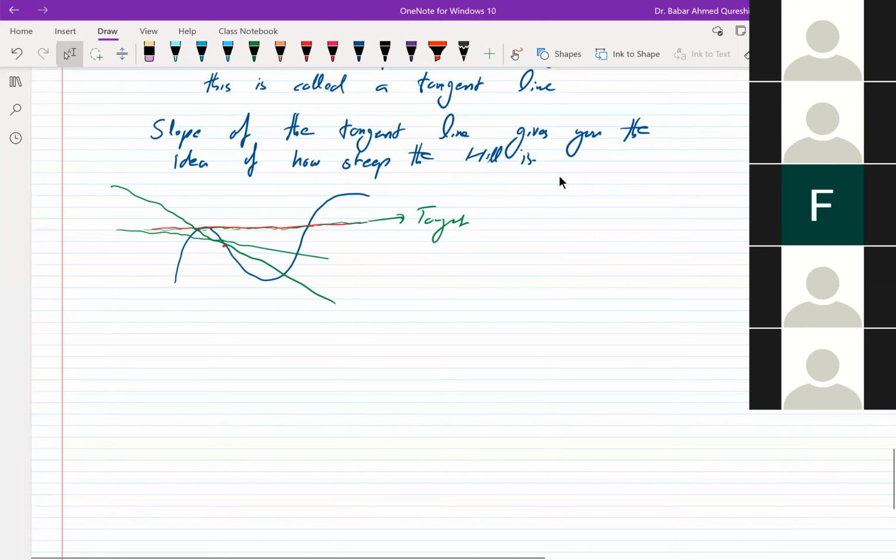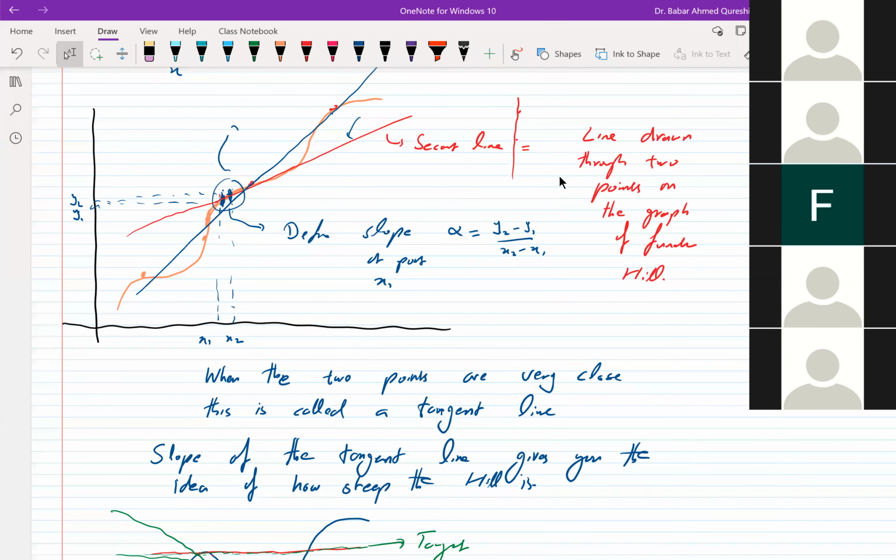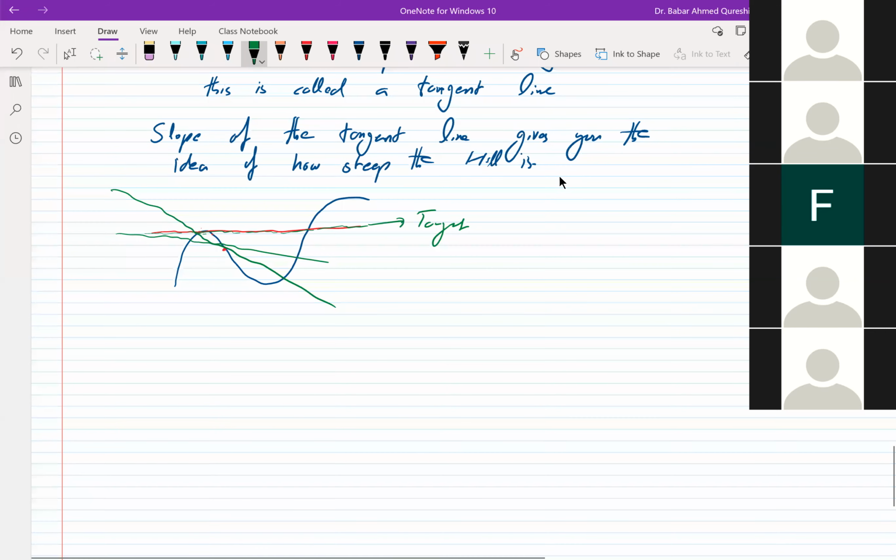Now there's an issue over here. What I'm saying is that if you look close enough, then this hill looks like a straight line, and you can approximate it by that straight line and call the slope of that straight line the slope of your hill. But there could be an issue. What's the issue? Let me draw over here that this is the slope. You look over here and you find this kind of, this is the hill, you find this, and you choose 2 nearby points, and you expect that this is the line whose slope you have to find.